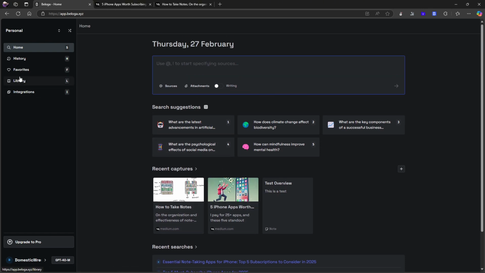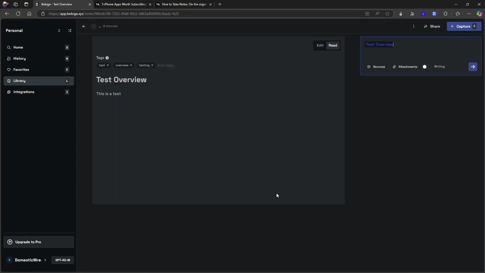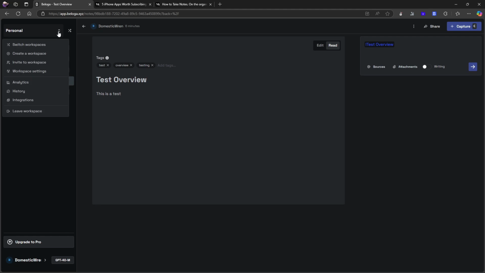But apart from that, this feels a lot like all of the other chat applications I have tested out. I like the integrations. I like the multiple workspaces. It seems like you can have. Yes, you can. Multiple workspaces. I like that.